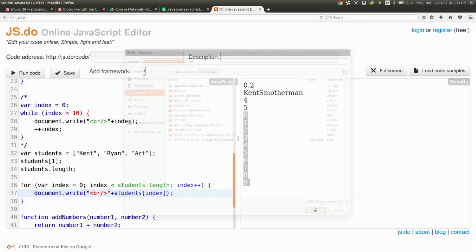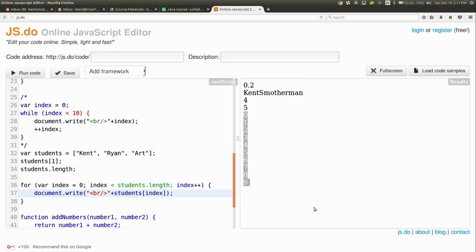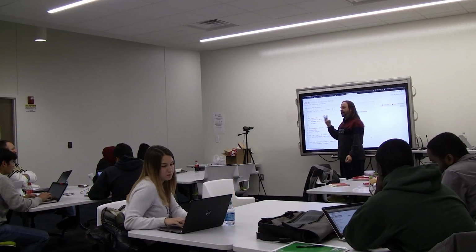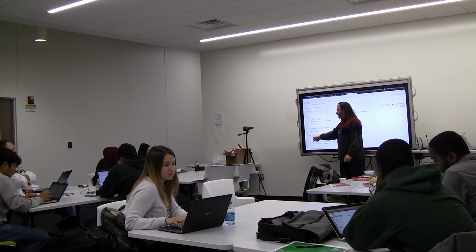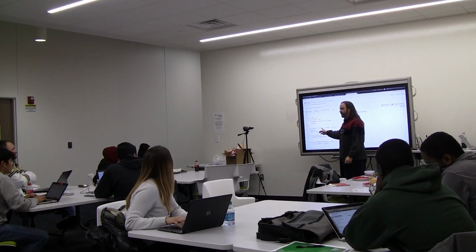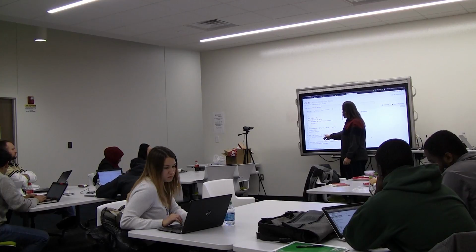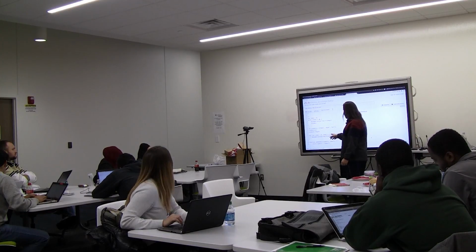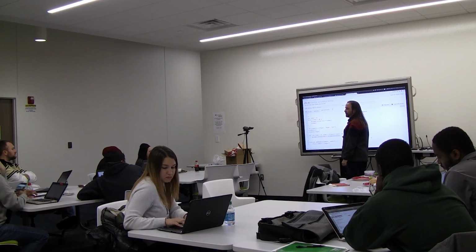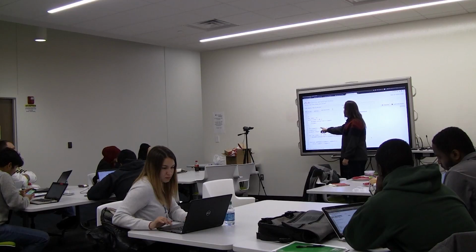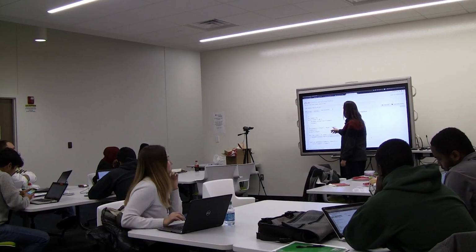So now with this students array that has 3 things, I don't have to know that it has 3 things. I don't care how many it has. I use my for loop to say start at number 0, because that's number 0, and go as long as this incrementing index is less than however many things there are in students.length, and then increment that loop variable to visit each element in the array, 0, 1, and 2.